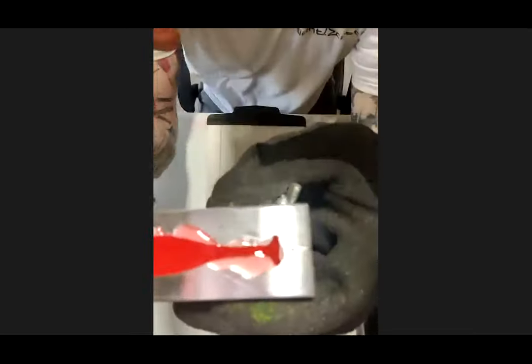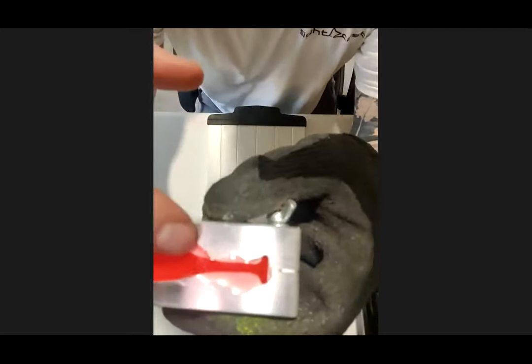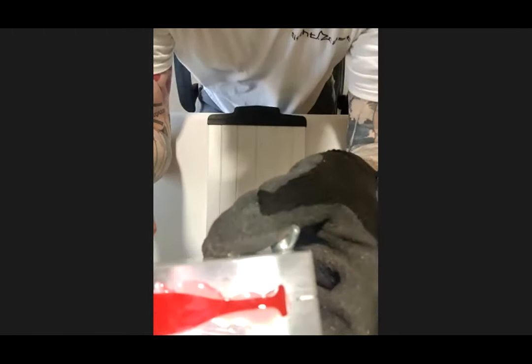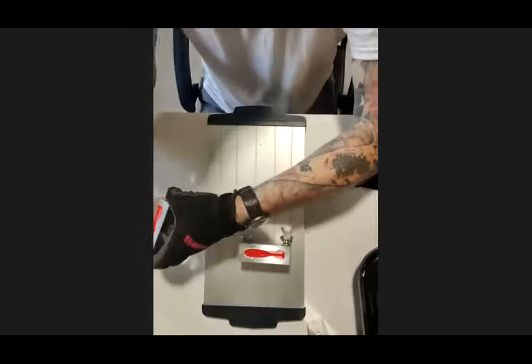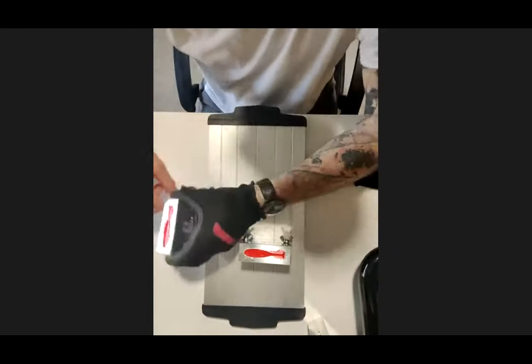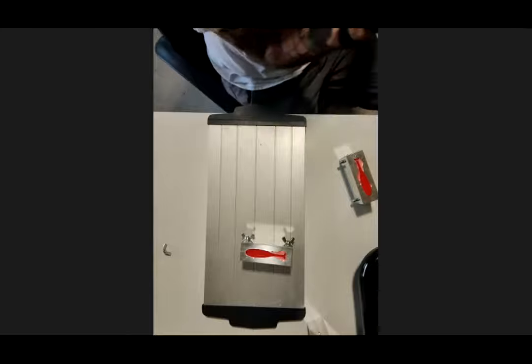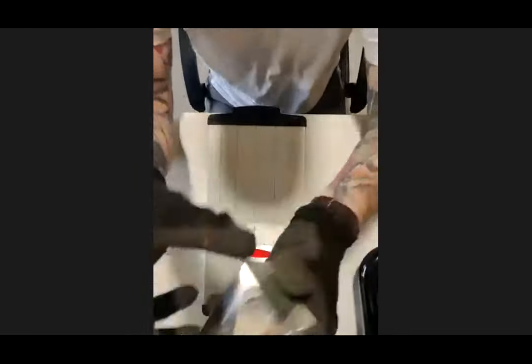See here at the top, when I was using the heat gun, the plastic came outside of the mold itself. That's no big deal. That's just called flashing. You can fix that with a razor blade once you unmold the bait itself. And this is the favorite part of the entire process: the unmolding of the bait.